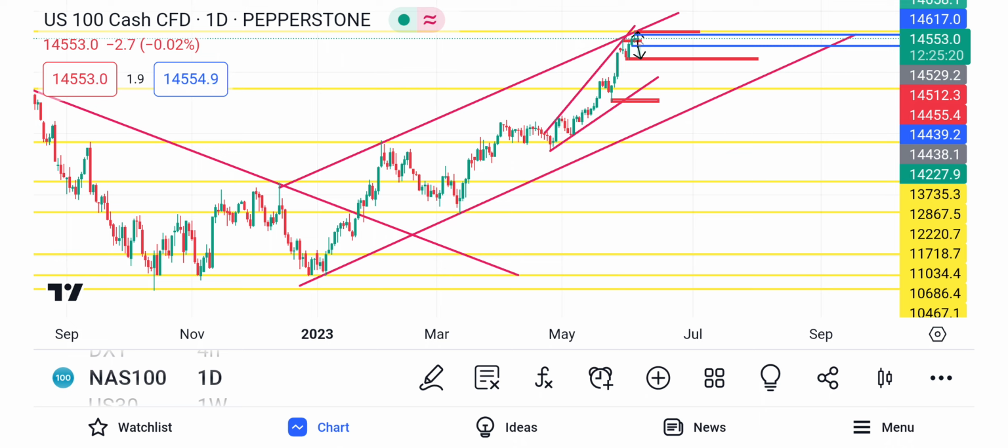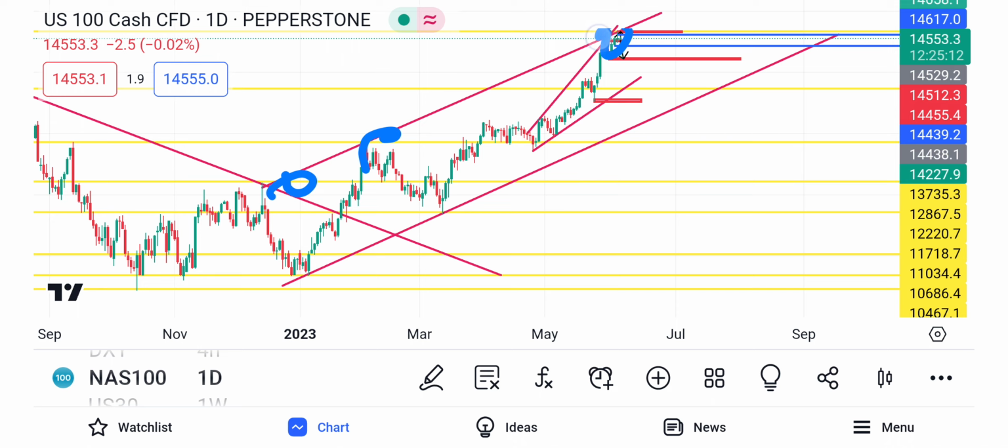So as you can see here, this is the first touch, this is the second touch, and this one is the third touch. A third touch is a 90% rule. Most of the time after the third touch, the market respects the third touch rule. It mostly reverses. But we don't know, because currently we won't take any trade. We are going to analyze the market until it shows us the right entry, and we'll then enter. Currently, this is what you are seeing on a daily time frame.